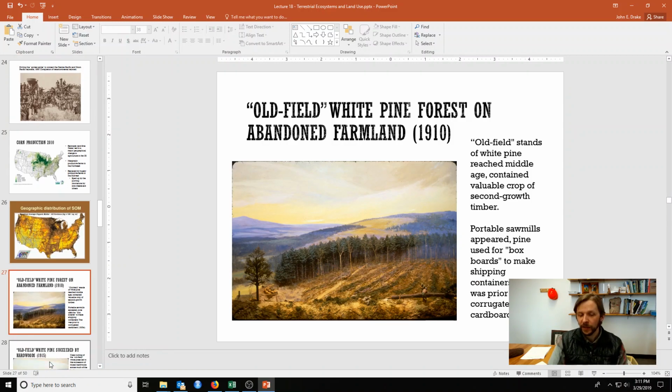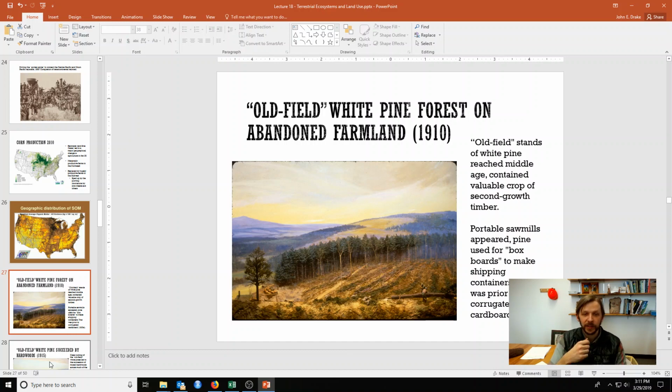Okay, so here is, again, returning to those Harvard Forest dioramas, a depiction of what the forests might have looked like in the early 1900s and in the 1910s, where we have a landscape that's still a patchwork. There's still some farmlands existing, but we have largely a forested landscape that emphasizes white pine. And these are old fields, so-called old field white pines that grew up on abandoned agricultural lands. And by the early 1910s, these white pines had reached a size that they became valuable.